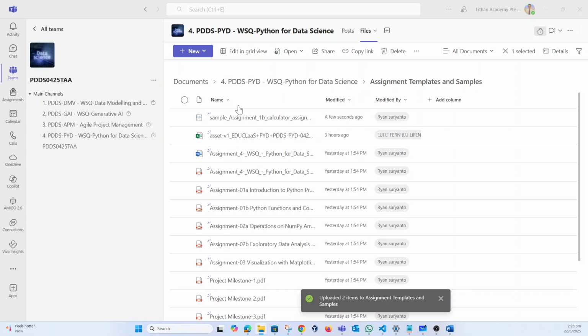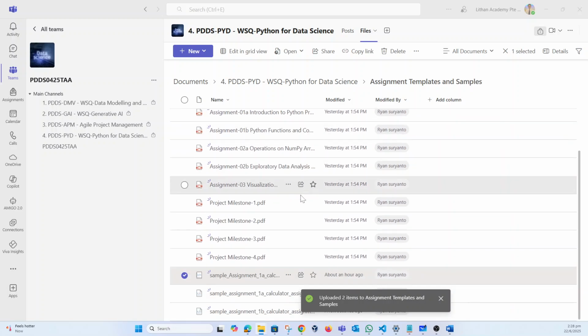Okay, so yes, we already have the sample, 1A, 1B.